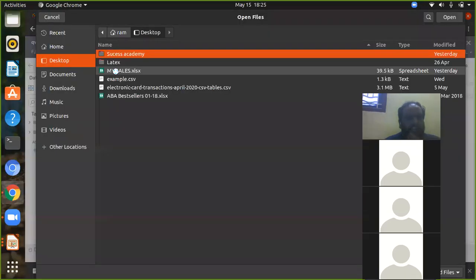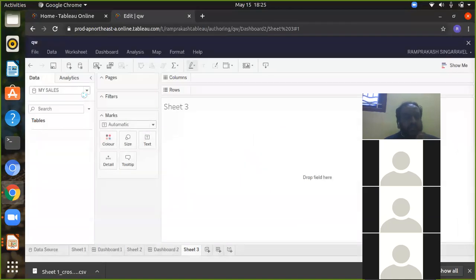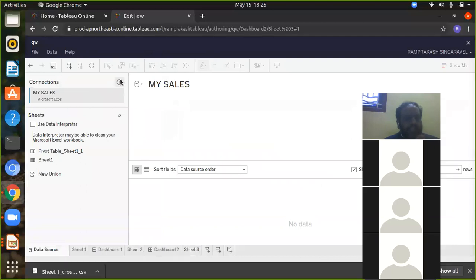I have connected the first one, the Excel sheet, mysales.xls file, and it can be uploaded, and we can add the other sheet. So we can click this plus icon.